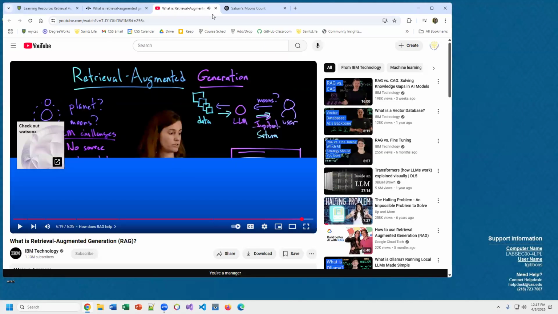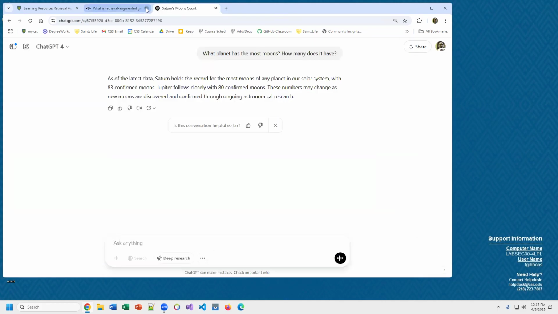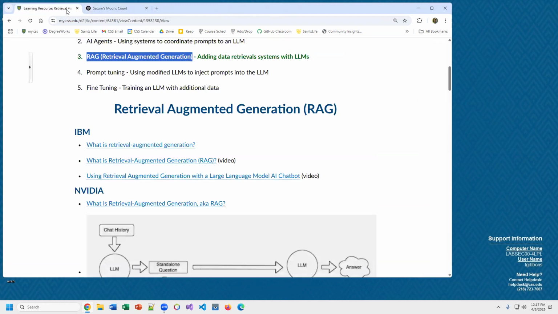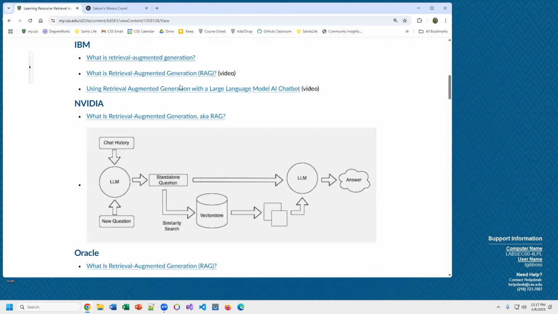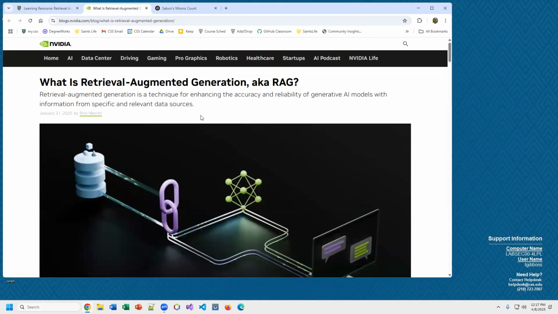Okay, so that's a basic introduction to RAG models. Again, we're going to provide data to our language model. Then we have a big data store, and we have to retrieve the right data to give to it. So we're going to look at a couple of other vendors and hear what they talk about. NVIDIA talks about RAG systems here.